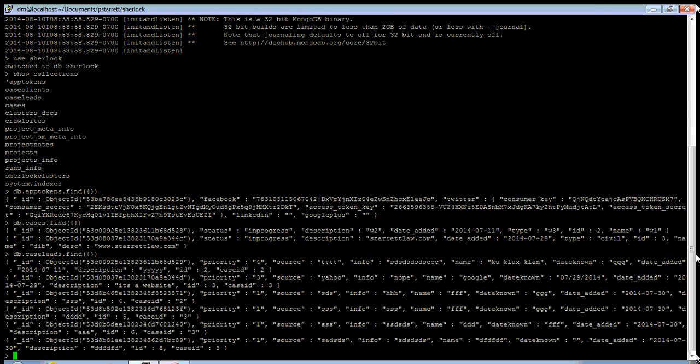And the case ID is a foreign key to the cases table. So if it says 2, this particular lead is related to this record. Okay. So that basically sums up the case leads.